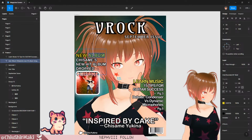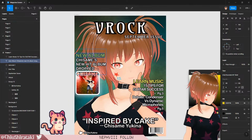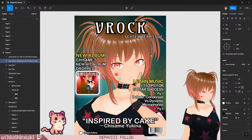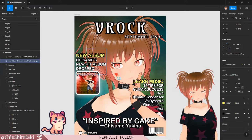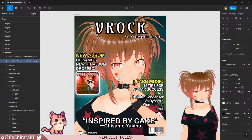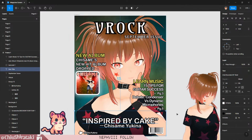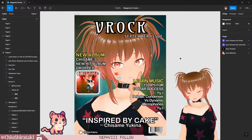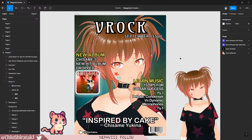Now we're going to do the same thing up here where it says new album. Grab that, and then grab that same color, and that way it's just uniform, and the contrast ratio should still be within the accessible range up here as well. So with that, we have our first cover of the night.